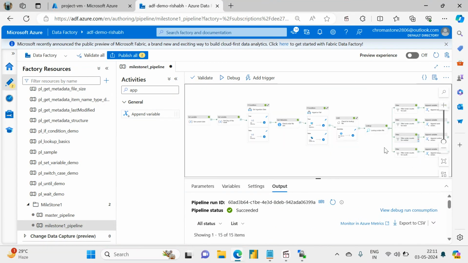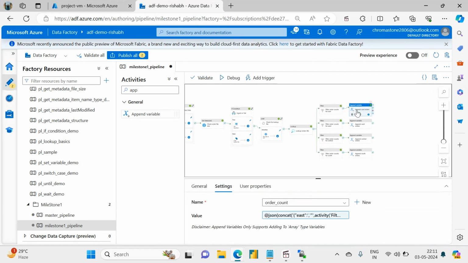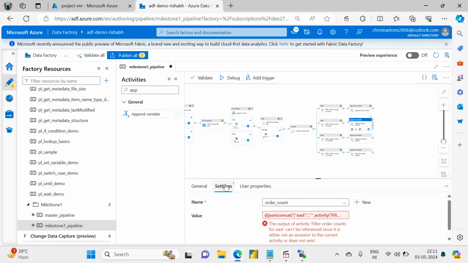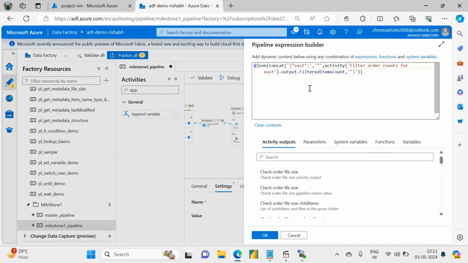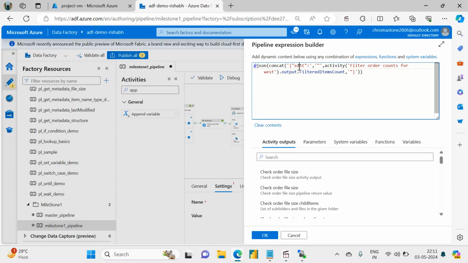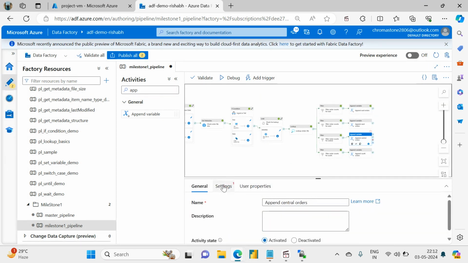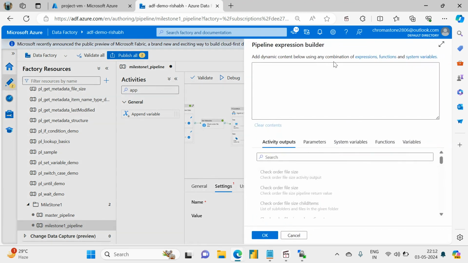Auto align and fix. Okay. So let me quickly adjust the expression. So we have east. Then in the second we will have west, and here it will be west. Okay. Similarly, there will be a change in central.